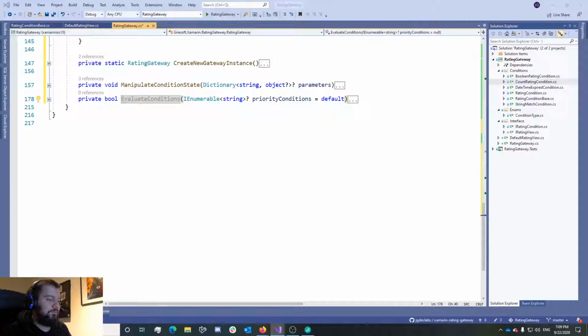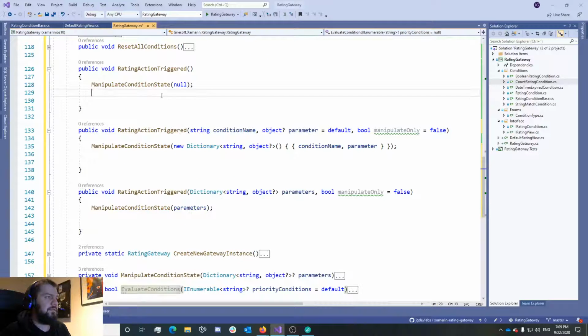So let's move back to our rating action triggered methods here. Let's start with the parameterless one.